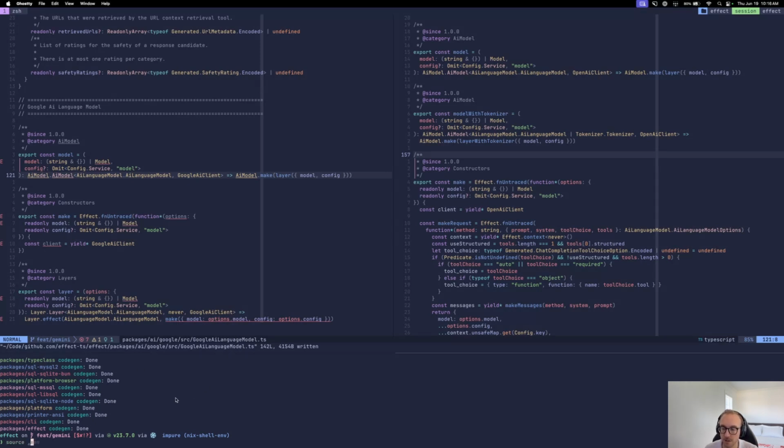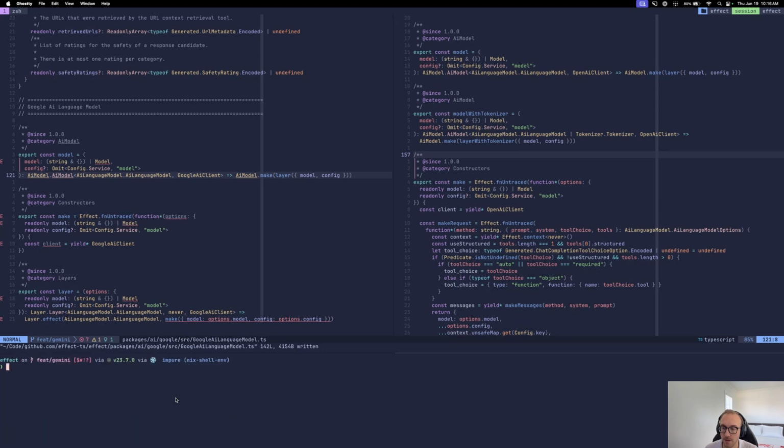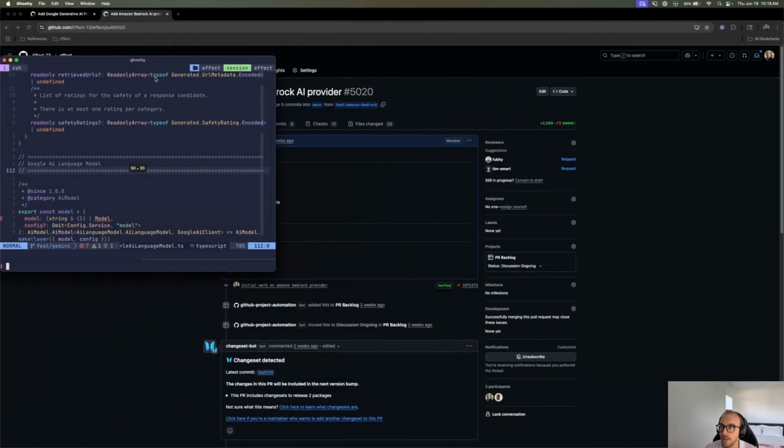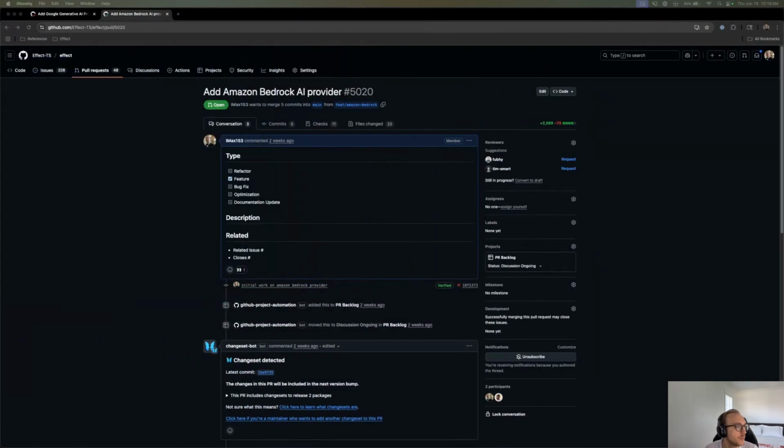So we're going to source our .env, and then we should be able to do this. Shoot. Hang on one second. Let me just avoid leaking my API key again.